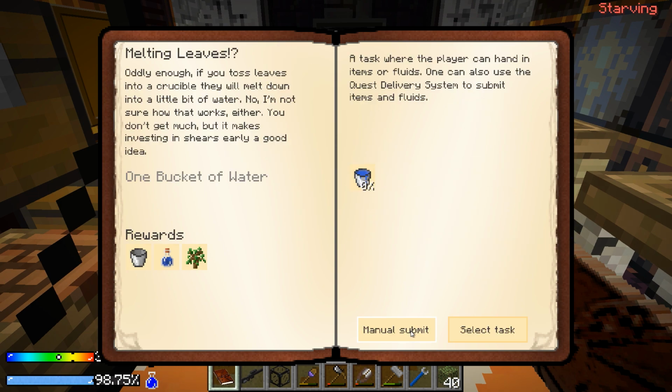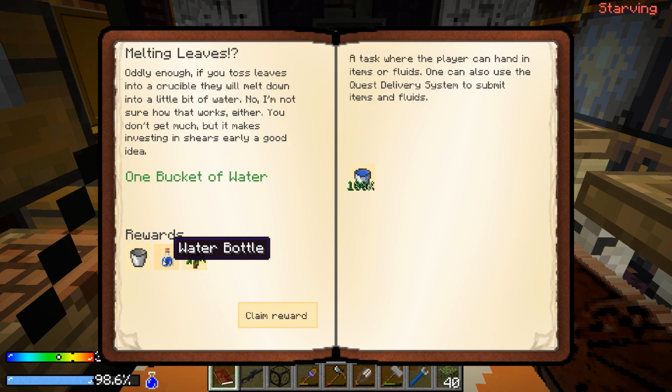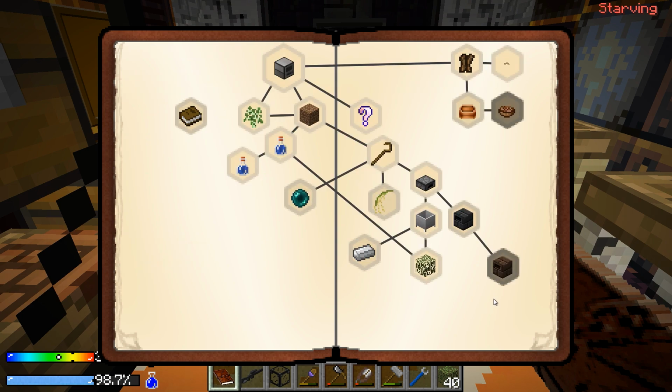So, melting leaves, manual submit, oak sapling, yes! I've needed that so I can get apples. Ooh, okay. That's another source of food right there.